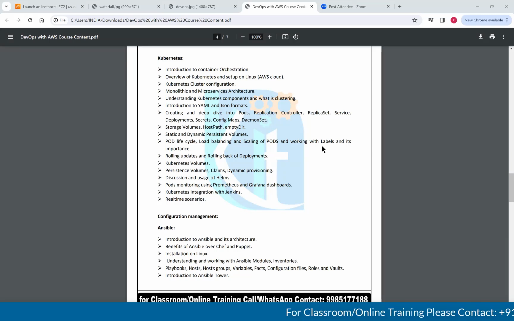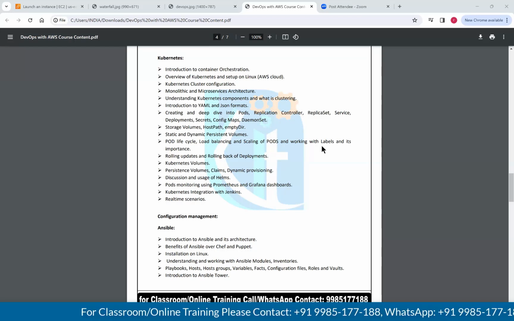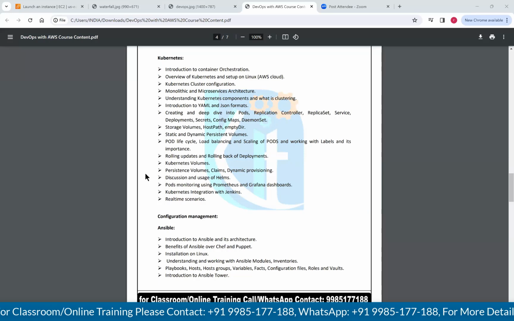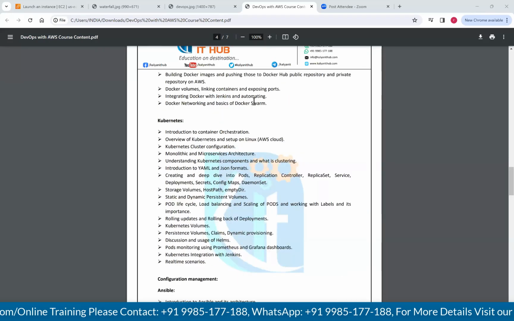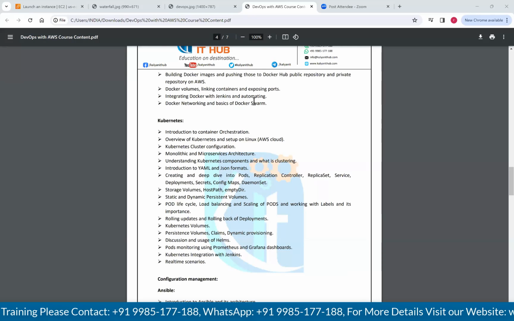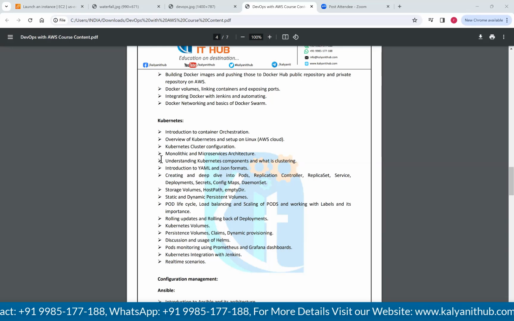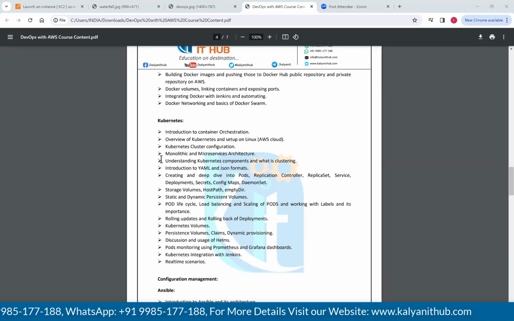So you have to have that knowledge, and again, it's up to you what type of learning curve you have to go with, like DevOps with AWS or Azure DevOps, because nobody learns, only a few people have learned DevOps with Azure. What I meant is, we have these tools over here, and we are combining them with AWS. But only a few people combine all these tools with Azure cloud.